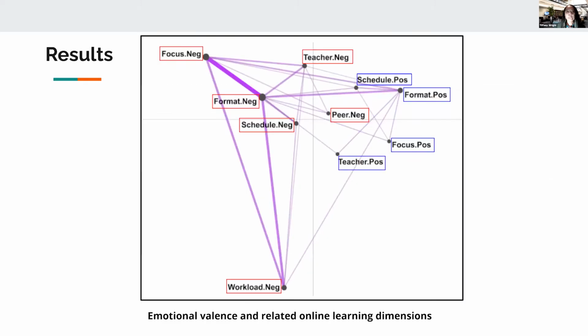It was very new. So our results here are showing what I've just mentioned in the other slide about seeing more connections within the negative aspects. As you can see here, focus, format, schedule, lots more connections being made with the negative aspects. Some being made on the positive side, which are highlighted in blue, but those connections are a little less prevalent. We did use a 0.2 edge weight just to show the more salient connections a little bit more clearly. So just a little tweaking that we did just to highlight the connections that were more prominent.